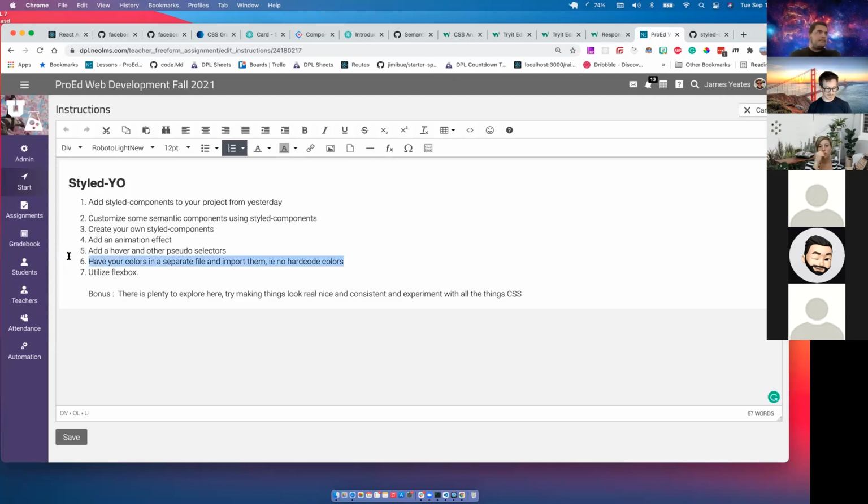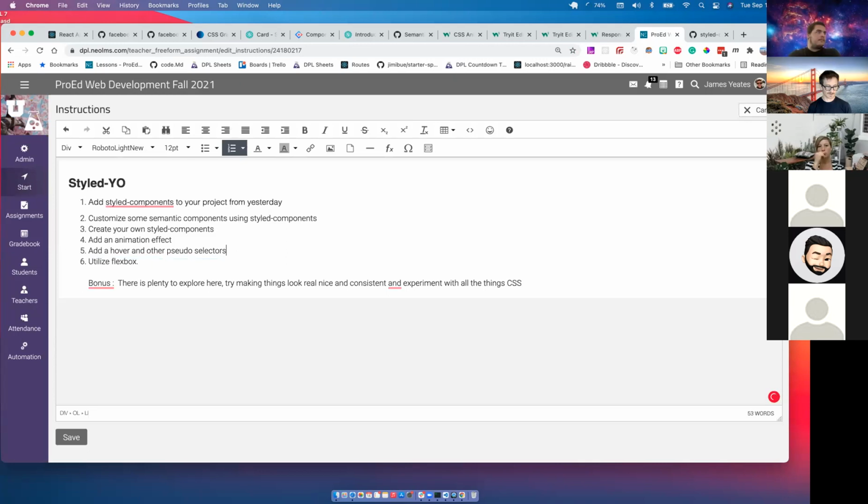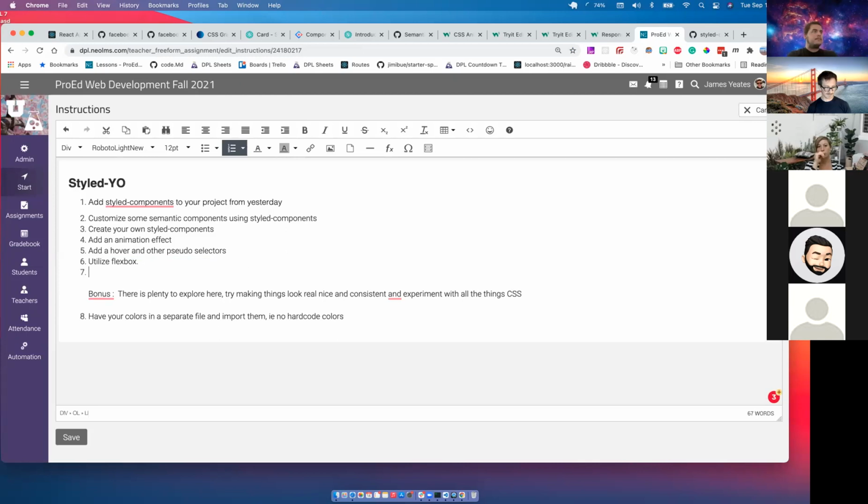You can do this as a bonus. I just barely showed you this, so I'm going to throw that in as a bonus. Have your colors in a separate file and then reuse those. And then I'm also going to do as a bonus, actually, I'm going to add this one as a requirement: media queries. Do a media query. I cannot spell this word today. Query.